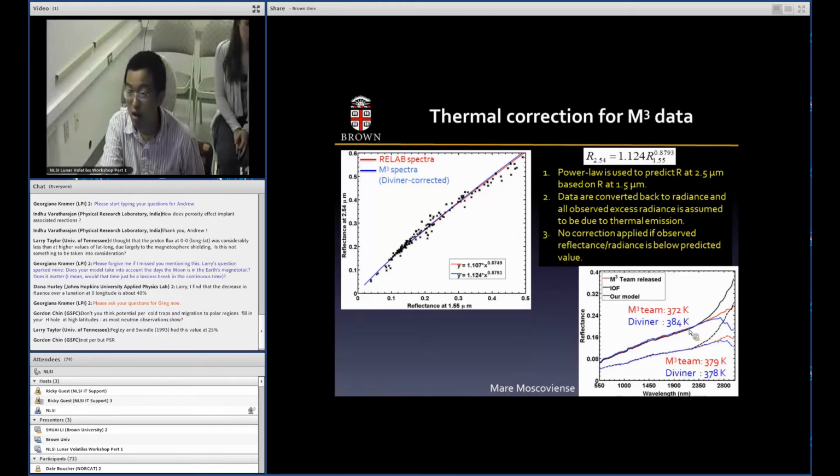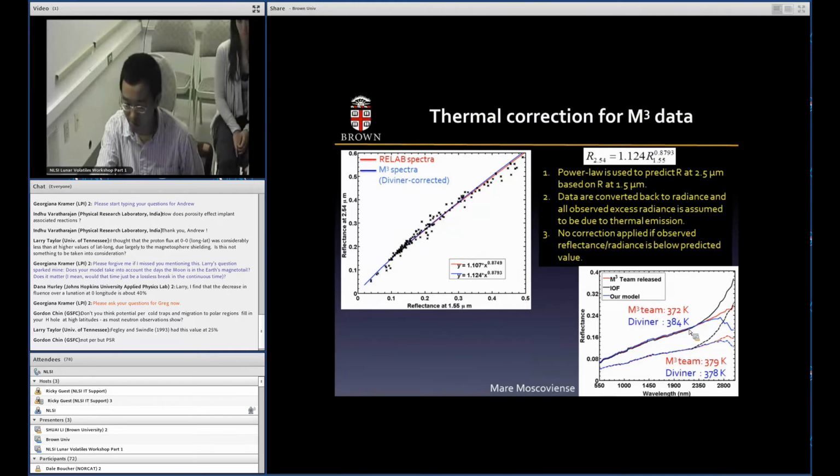It shows how the spectra look before and after thermal correction. There are two spectral series. One is a dark pixel, the other one is a bright pixel. The black lines are I/F data without any thermal correction. The red lines are reflectance released by the M3 team, and compared with the Diviner temperature, we can see they do not remove enough thermal effects. And the blue lines are the reflectance after thermal correction with the Diviner data. We can see the 3 micron band absorption feature pops out after our thermal correction. And then we can use this band to estimate the water content on the lunar surface.